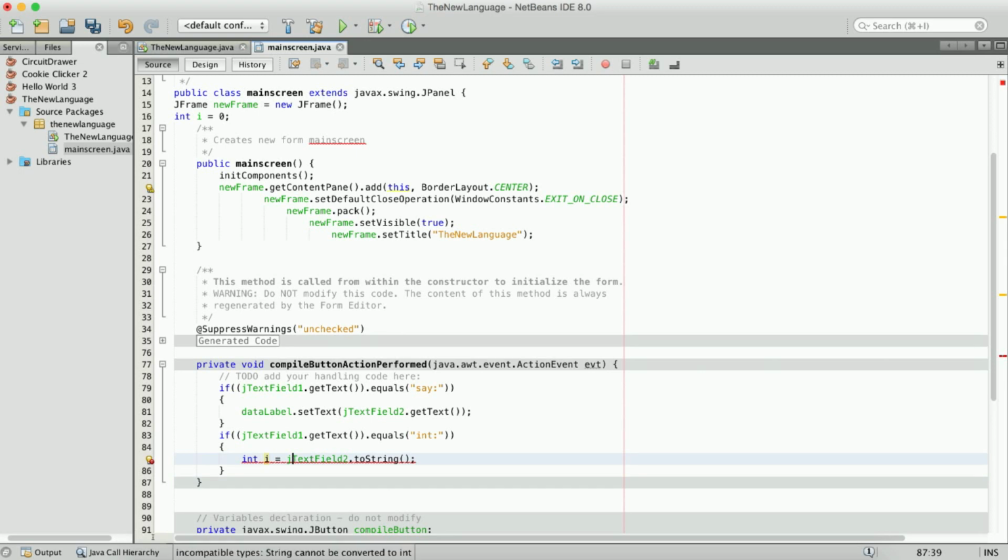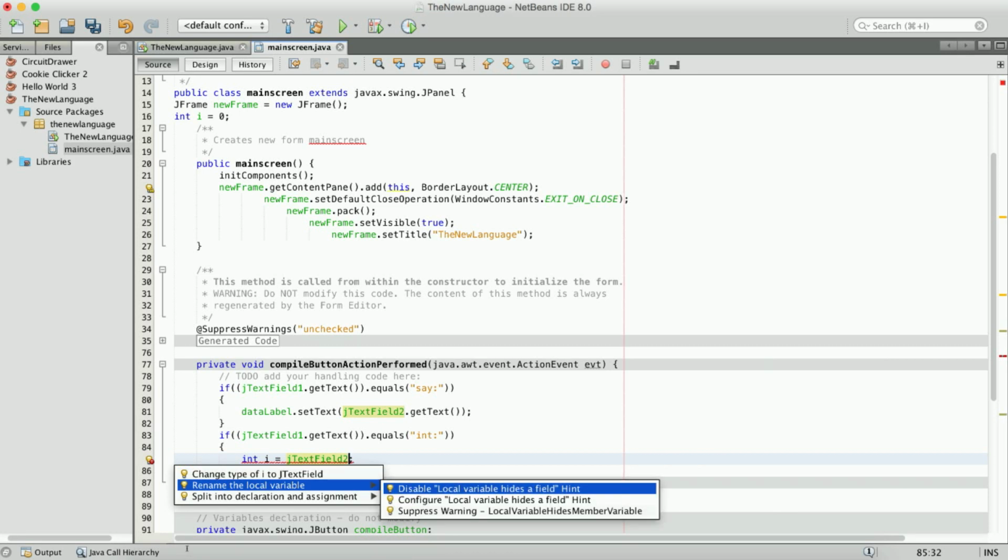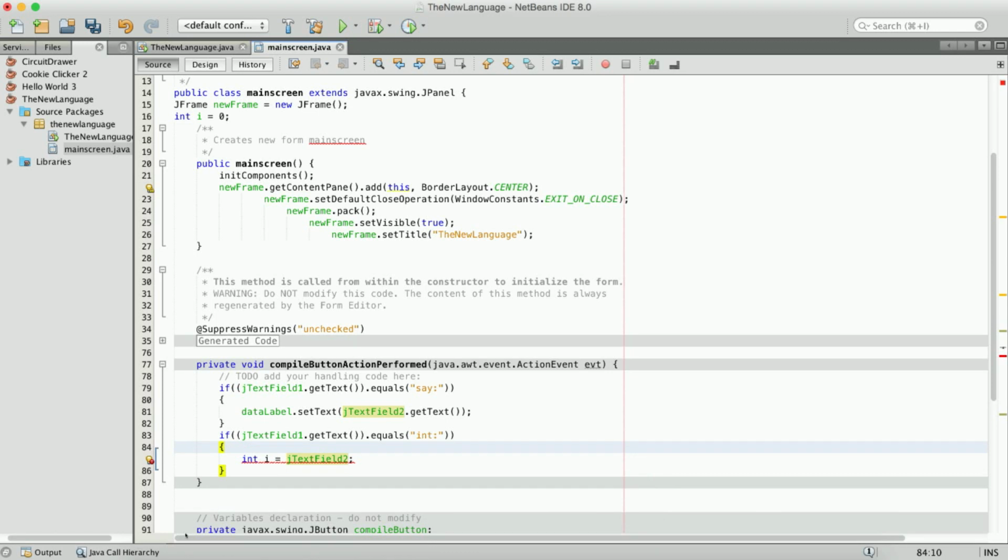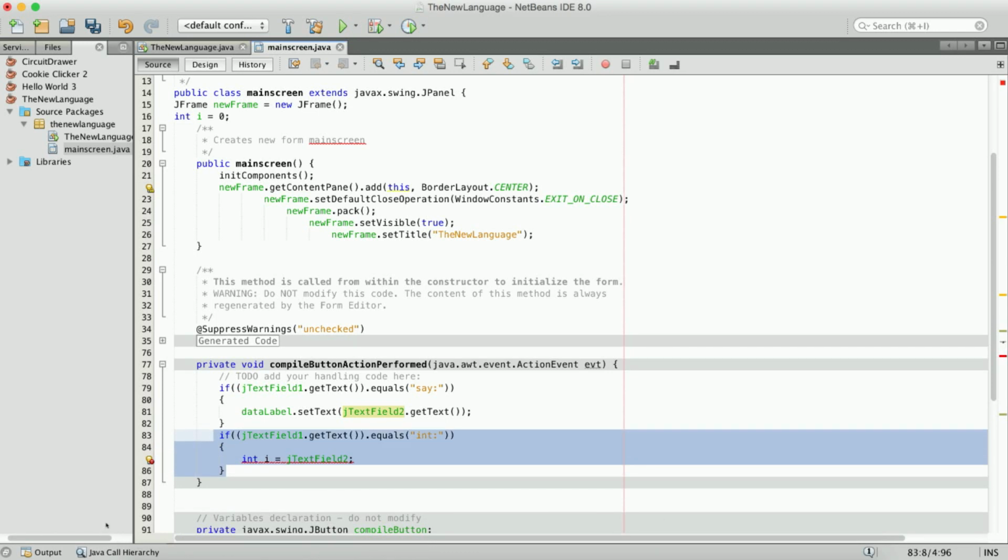Or I have a feeling I'm stuffing something up here. Ooh. Yeah, I might not be doing something right. Okay. See what it wants me to do. Doesn't matter. Okay. Maybe we won't do that.